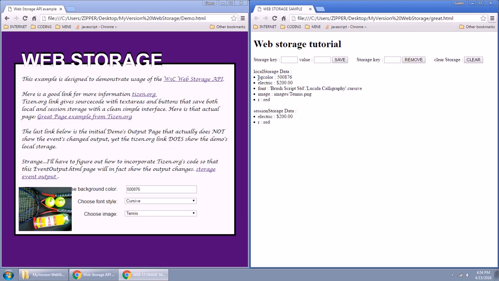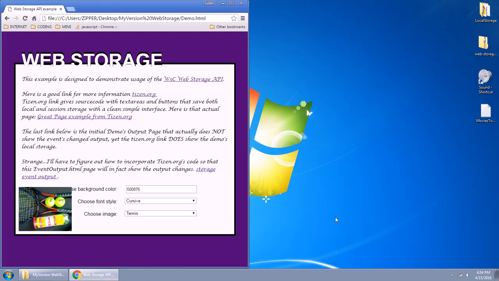You see here, this is a B, and then it goes to E, then it goes to F, I, and then R. It's not saving it in the order that I created, it's showing it in alphabetical order. But here's my electric, $200 under local storage data, and here's my electric for $200 in session storage data. If I go out of this page, when I come back to that page, my local storage will show, but my session storage will have disappeared.